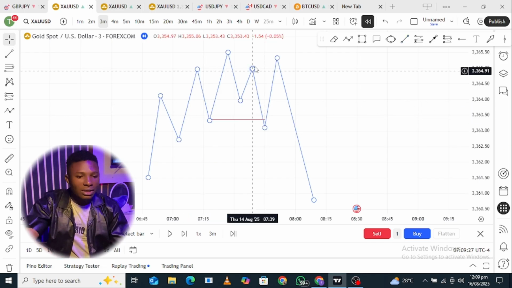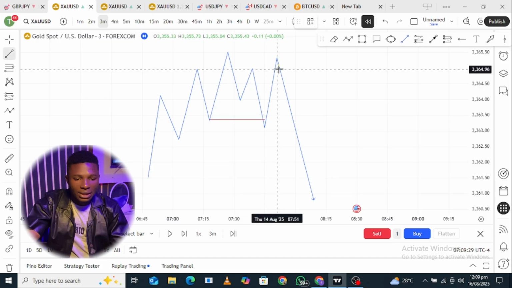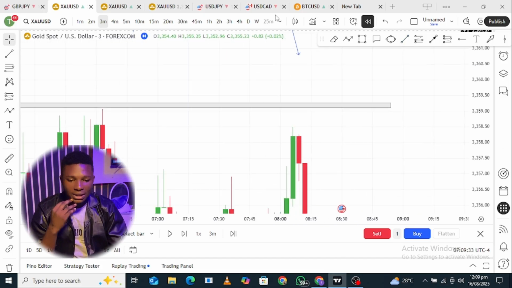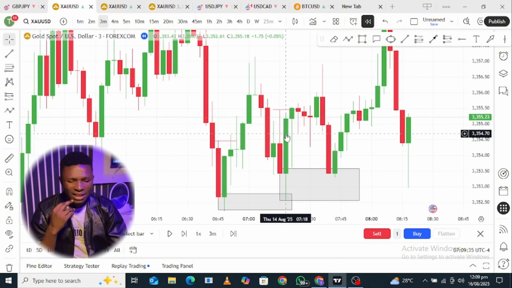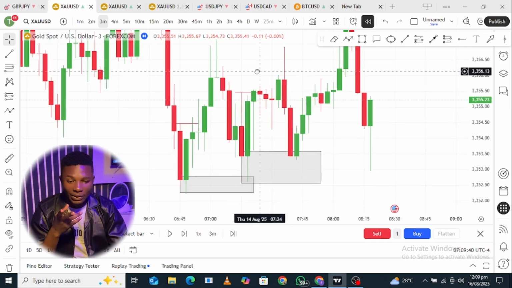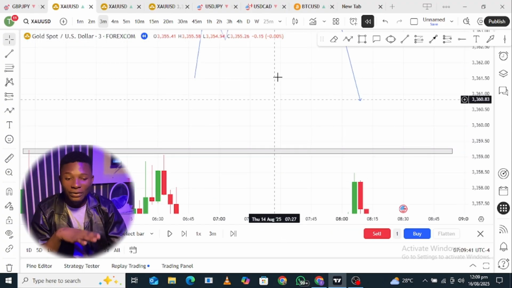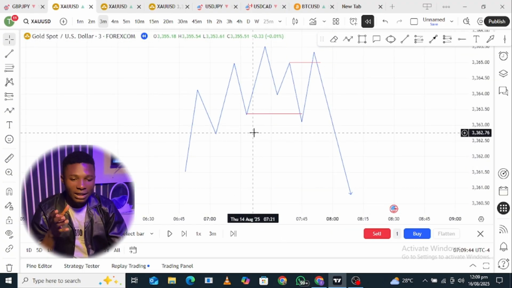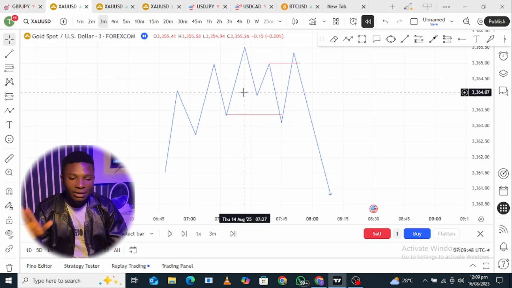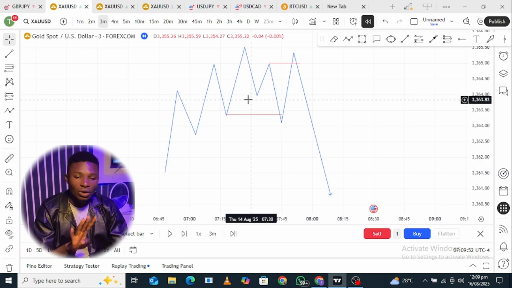But price is going to take out this particular high as liquidity, and then respect the order block above it. I think this was it right here. Am I right? No, this is not what happened. This actually is the second way of the order block, not the fourth. Sometimes I do confuse them together, you understand? They look alike. So this is actually the fourth, and I'm giving it out as a bonus so that you guys can understand the fourth way of the order block. This is the fourth way, not the third way, the fourth way.